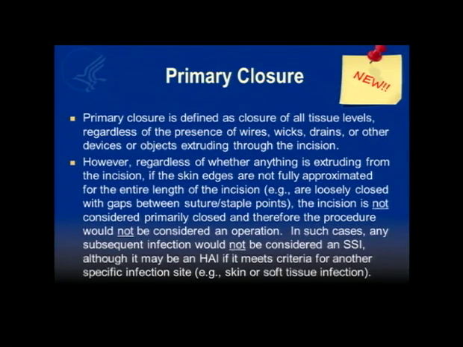However, regardless of whether anything is extruding from the incision, if the skin edges are not fully approximated for the entire length of the incision, for example, they're loosely closed with gaps between the sutures or the staple points, then the incision is not considered primarily closed, and therefore the procedure would not be considered an NHSN operation. And in such cases, any subsequent infection would not be considered an SSI, although it might be considered an HAI if it meets criteria for another specific infection site, like a skin or soft tissue infection. So that part is similar to what we have now.